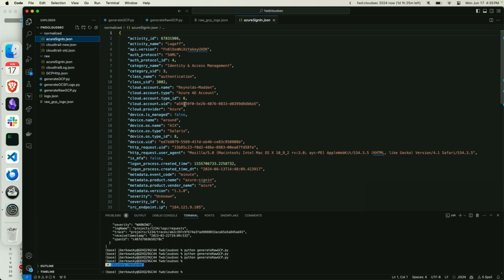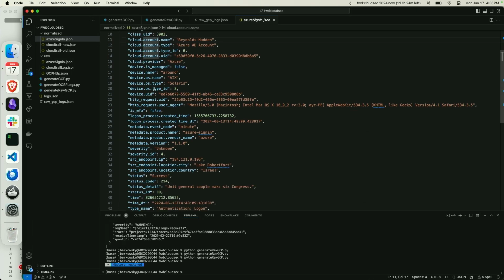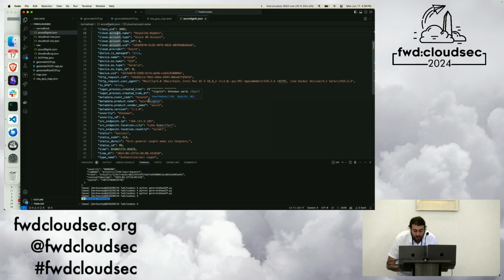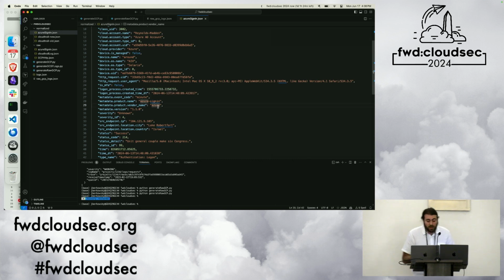We take Azure. You can see this looks a lot cleaner, right? I'm showing this with OCSF format, by the way, but now we have common fields. I said, okay, let's do this flat. Snowflake can do nested JSON, but I didn't know what other platforms could, so I decided to make it as easy as possible, right? Flat JSON, separated by periods. We're able to see some things got added, some things got enriched, right? So, for instance, product name, Microsoft Azure, or Azure Sign-In. Vendor name, Azure, right? So now we can have all these logs. We can kind of maybe put them together.